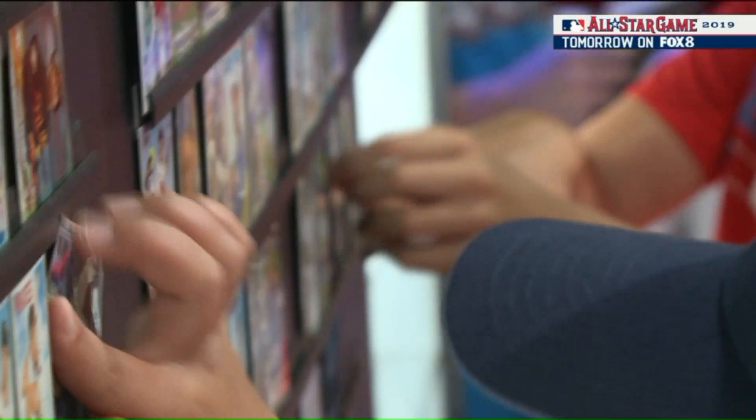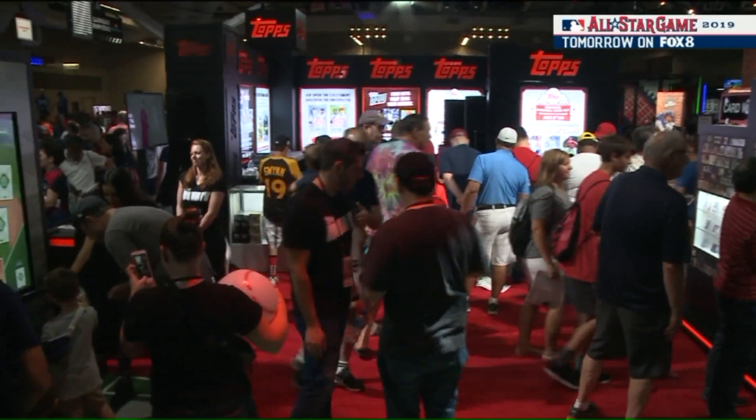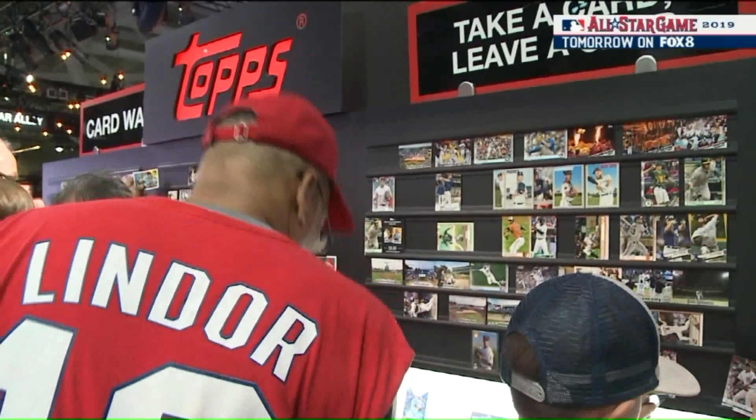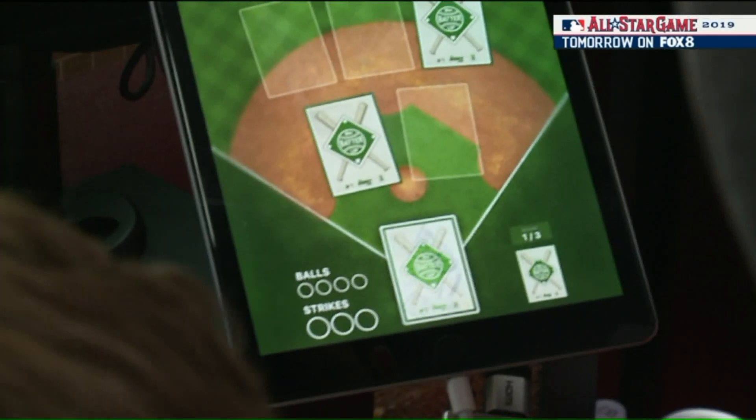We've seen everything in life kind of phase out and become the new thing. But when you look at baseball cards, it's something that is still wildly as popular as it was generations ago. I feel like people love to collect — it's super engaging. We tried to stay really current with the times and get collectors even closer to the game. It used to just be trading cards. Now we do relics, so if your favorite player hits a walk-off home run, you get a piece of the bat that's part of the card, a shirt that's part of the card. We collect mounds of dirt — part of the card. People have gone digital, so we also have digital trading cards with our Bunt app as well as our TopsNow application. So cards themselves haven't changed, but how people interact with them has, and you certainly have evolved with the times and social media.